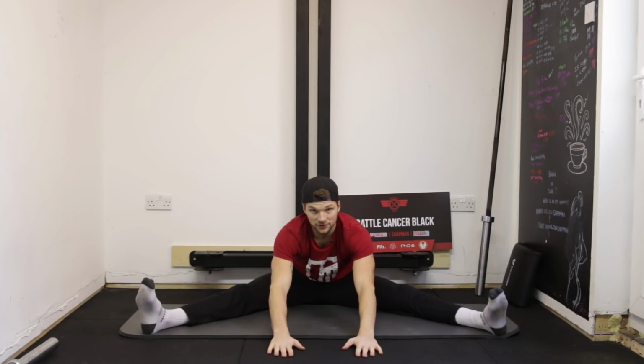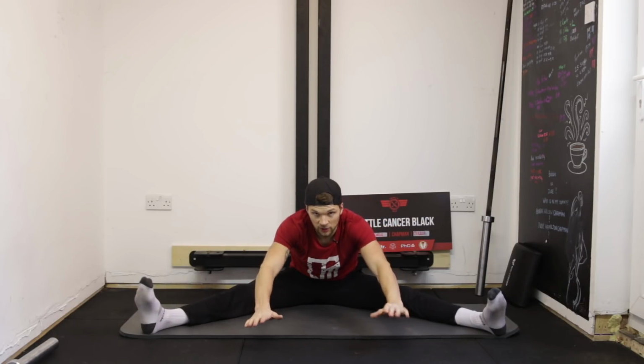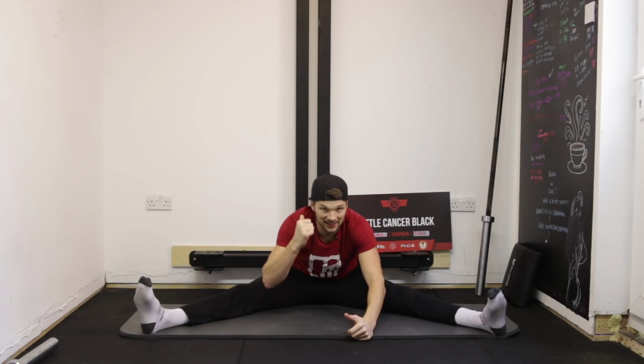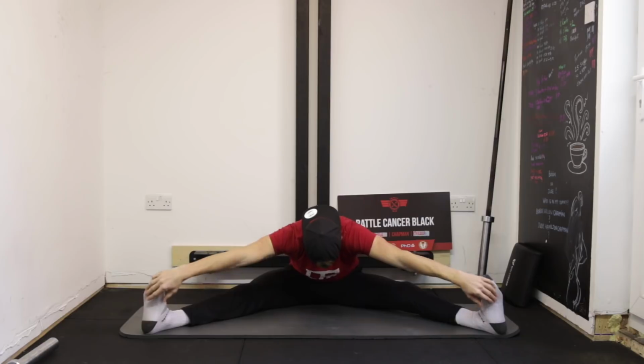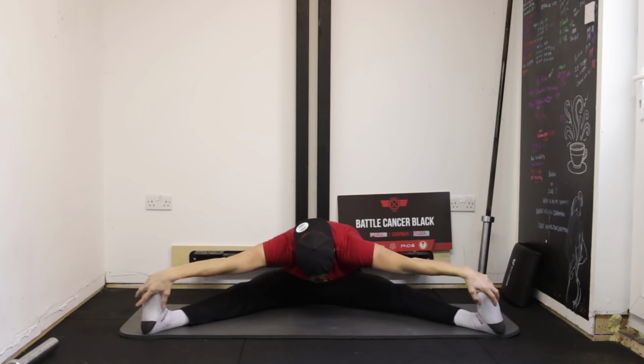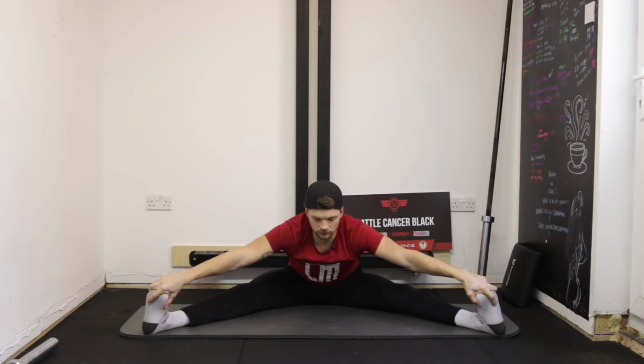It's quite good for upper hamstrings if you can tip your pelvis to be in line, because what happens at the moment, you won't be able to see, but my lower back is sticking out, it's round. If I can keep my whole back flat, then I can really get into those upper hamstrings. Ten minutes in already, guys.